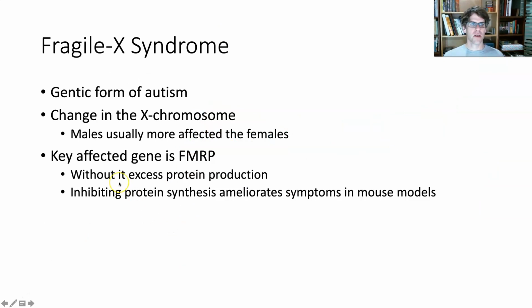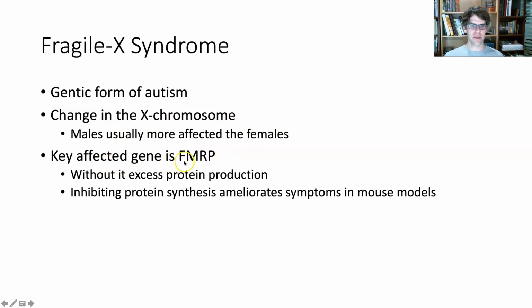All right, so there are a few. They aren't quite autism. I think they would generally be considered autism-like diseases that do seem to have clear genetic links. Fragile X syndrome is one of them. If you remember the paper that we read on autistic individuals, they said this is something they screen people out for because it's a pretty severe form. It's a genetic form of autism, a change in the X chromosome, which makes sense why males are usually more affected than females, because females usually have one good copy still, whereas males would have only one bad copy, and that's the only copy they have.